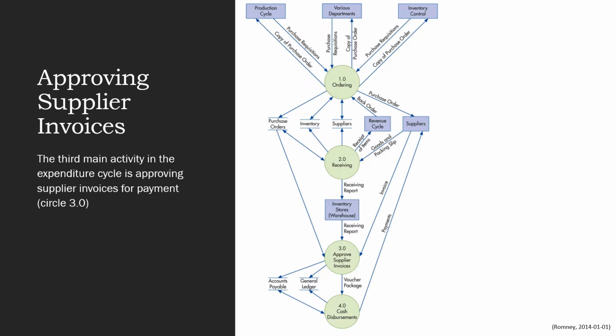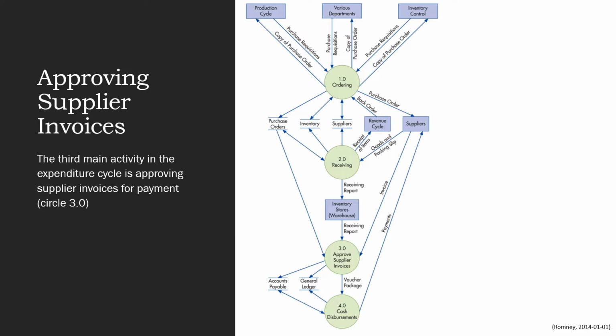So there's the production cycle, right? And they're going to be ordering through various departments and inventory control. That's how they're going to be monitoring their ordering, right? So once they do an order, they're going to make a purchase order, and the purchase order is going to come down. We're going to get a copy over here at accounts payable, right? Where our step would be step 3. We're going to get a copy of that.